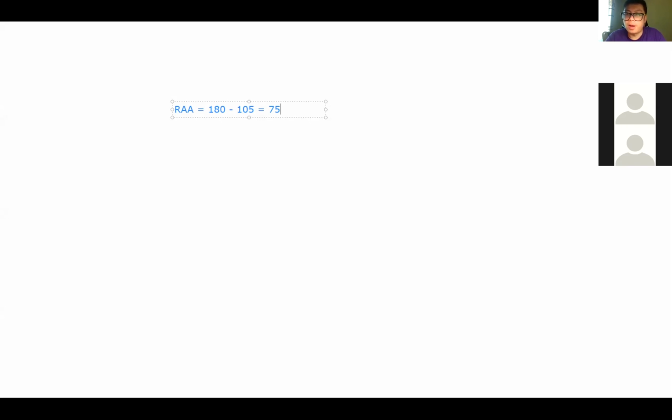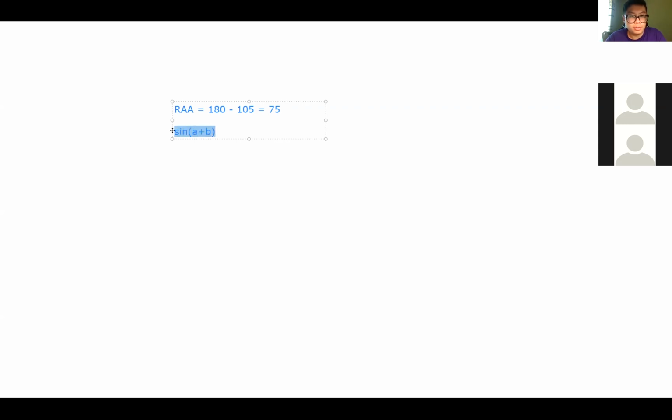So we don't know how to get the exact value, but we can use the properties of adding and subtracting angles that we had 2 slides ago. So we had sine of a plus b or a minus b. So we want to express 75 using 2 angles, like the sum of 2 angles.